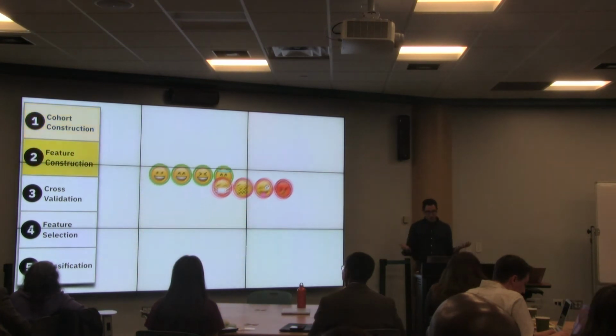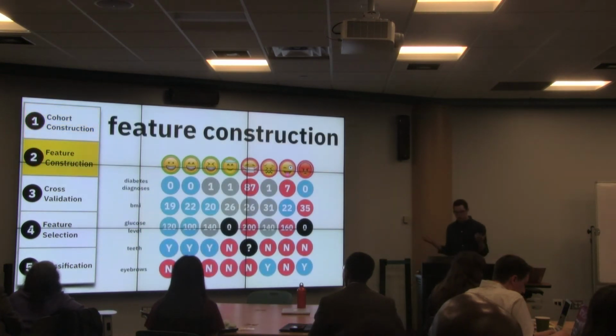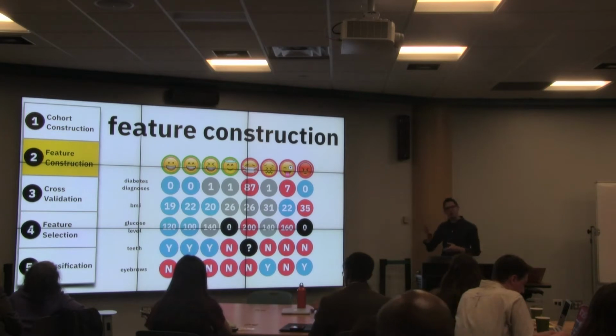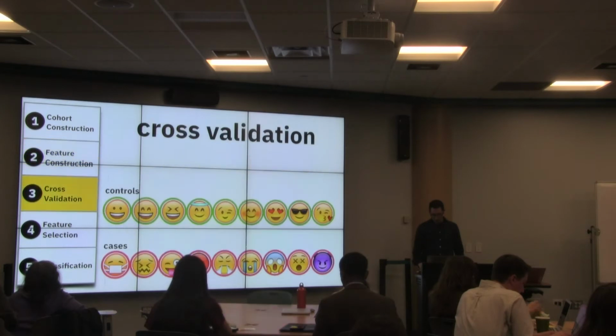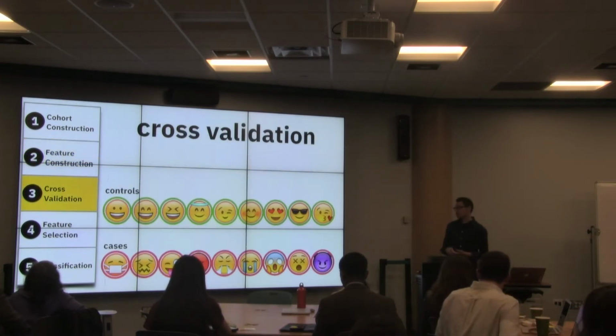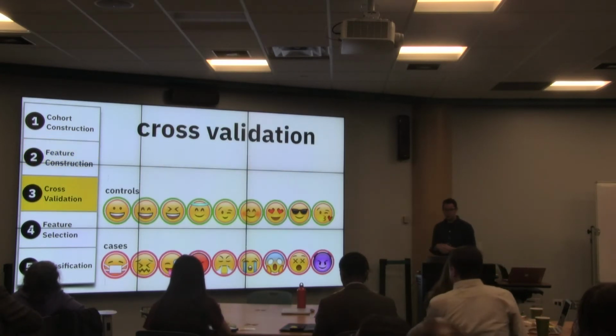Then after that, we have to assemble all of our features. Now, feature construction is an often overlooked part of this process. How do you gather all the features together to combine them? I'm going to overlook this here as well, but just imagine we have somehow assembled from lots of different data sources all these features about these patients, and we're just going to keep them and throw them into the algorithm later. Then typically what you'll do is something to ensure that your prediction is robust.